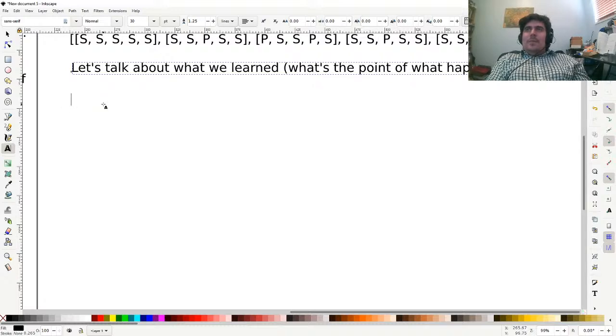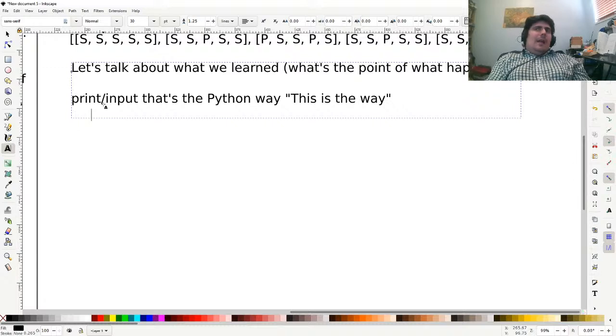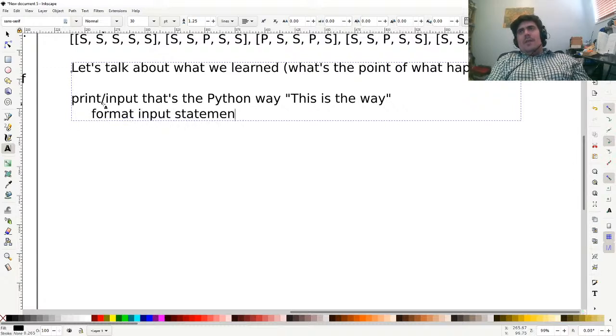So I think the thing to learn about this class is we've learned print and input, right? And the whole point about print and input is that's the Python way. Or, to quote a show, this is the way. You've learned how to format input statements using the .format command, the little % if you want.